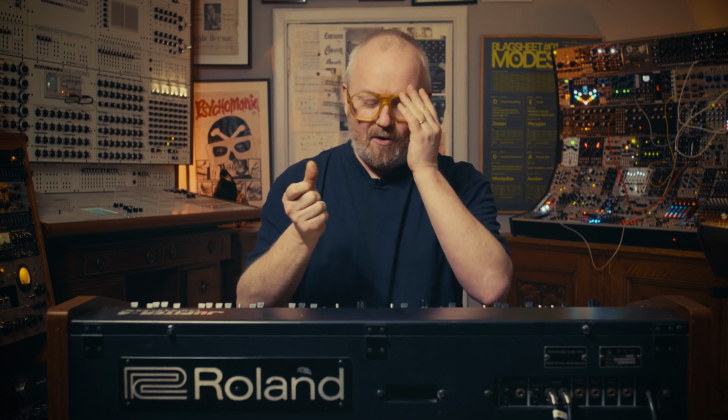For me, it's not just sounding like, it's connecting with its place in history. Something that's been wired very differently to other synthesizers. Something that is pre-MIDI. Why would you attach MIDI to something like this? It is not how the thing has been wired up. This is not a set and forget. This is a noodle maker. This is you smacking on the reverb and bringing out your inner Thom Yorke. Absolutely sensationally beautiful piece of kit that has nothing to do with the way it sounds. It's the way they've plugged it up.